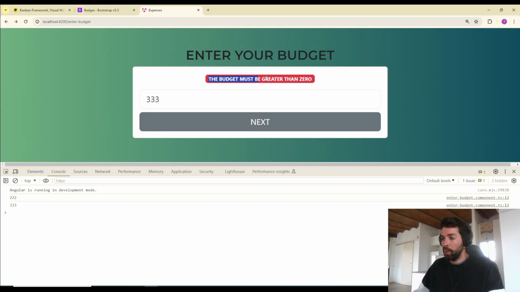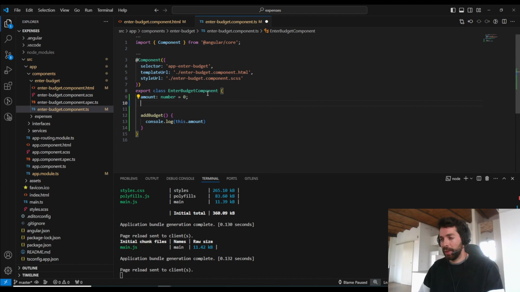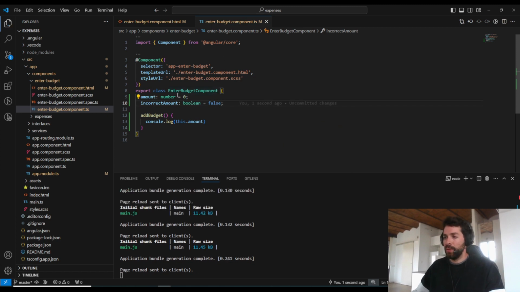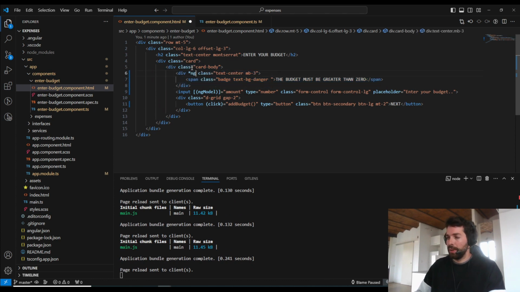Okay, I don't want to show this line. For that, I will create another variable that we can call incorrectAmount, maybe. The type is going to be boolean, and I will initialize that as false. And now, if you don't want to show this line, in Angular 17 we can do this with another syntax.